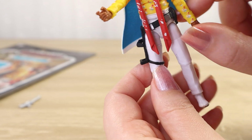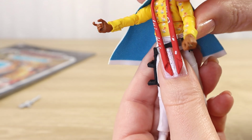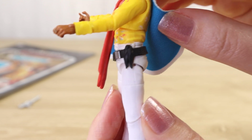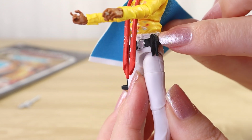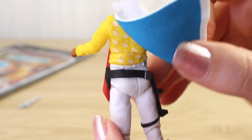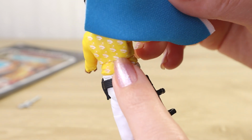Now his left leg, we can see here, is really unencumbered by any design. I'm just going to move his arm up out of the way. So we have this little extra sculpted cloth section here, a bit of a sash of sorts hanging on the hip. I'm sure that will not affect the way that we can move this left leg. And on the back of the belt, we've got another silver detail there, slinging across the back.